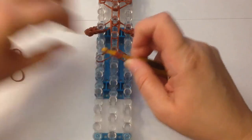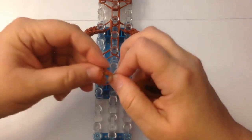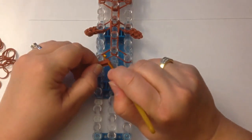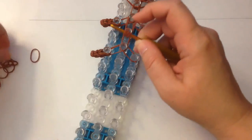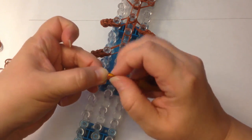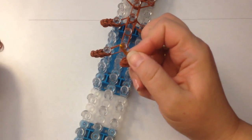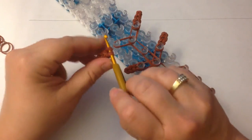Two bands, wrap once and twice, slide onto three bands, and three bands, and three bands. It goes here. Two bands, wrap once and twice, slide onto three bands, three bands, and three bands. Pop that.